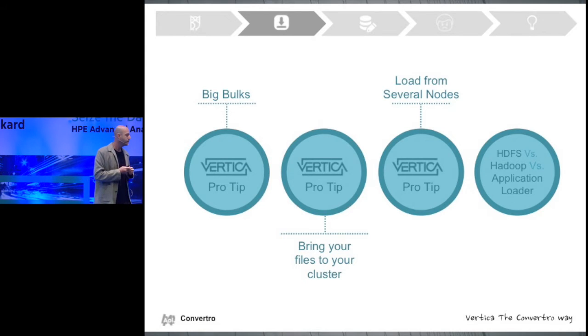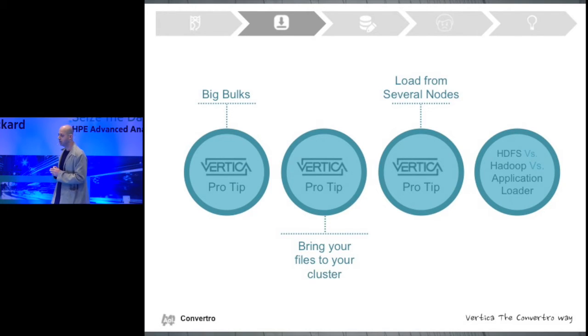Try to run big bulk loads as much as you can and spread all those files all over the cluster, in order not to overwhelm one node. If you consume all the resources of one node, you will start to see a dramatic decrease in query performance and also in loading performance.